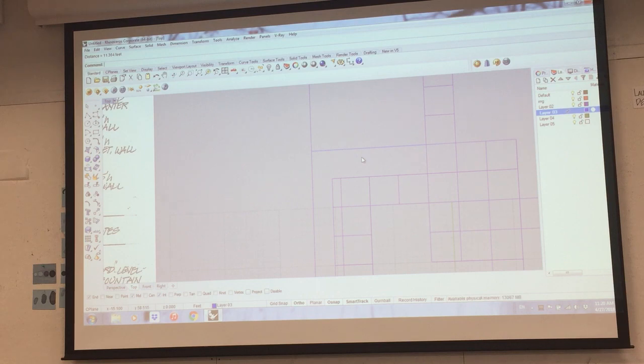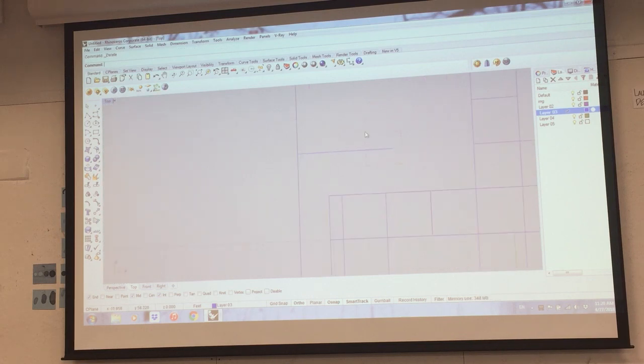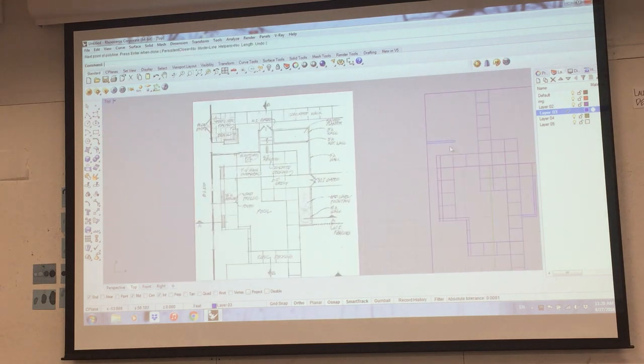So what I'm going to do is draw another line from here, straight out, 11 feet. I'm just going to delete that other one. And then I'll give this another offset of 8 inches. There's that wall that goes there.